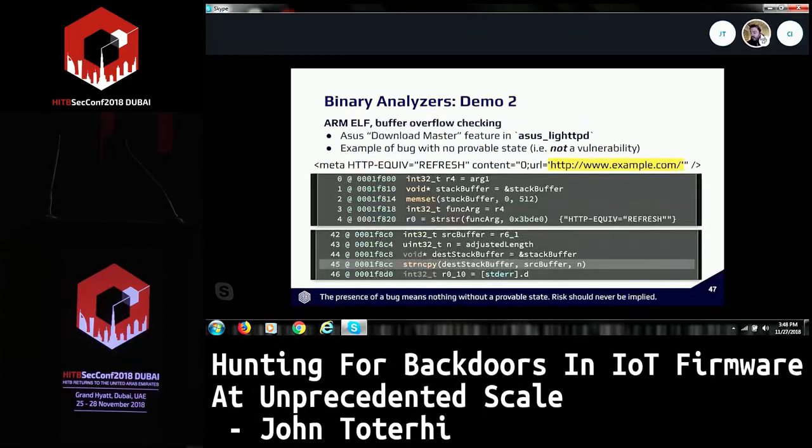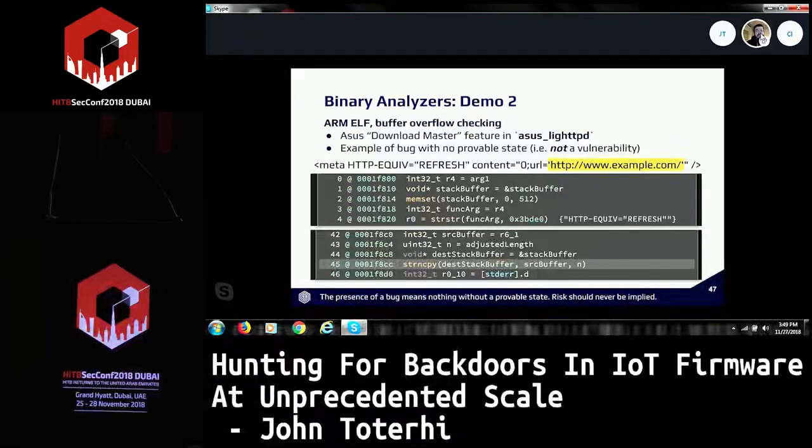Now there's one last demo. This demo is interesting because it talks about the flaws of static analysis. One of the benefits of static analysis is that we can analyze every piece of code. It doesn't matter if we can actually get to that location or not. It'll analyze dead code or code that can actually be reached. So the problem that we have is, although we get all of this great code coverage, once we're done with the analysis, it becomes a problem of trying to solve to that point or validate that code can actually be hit.